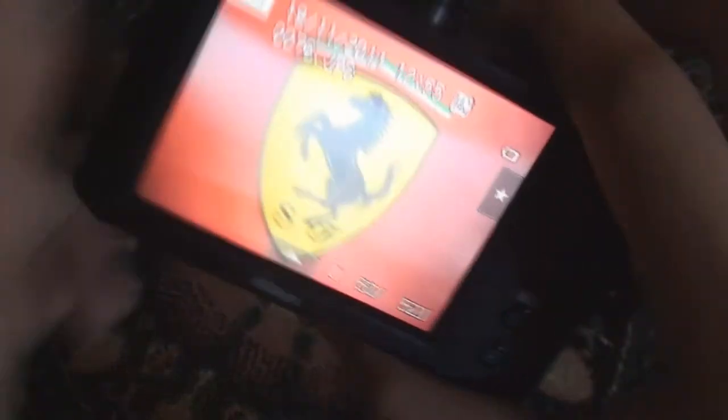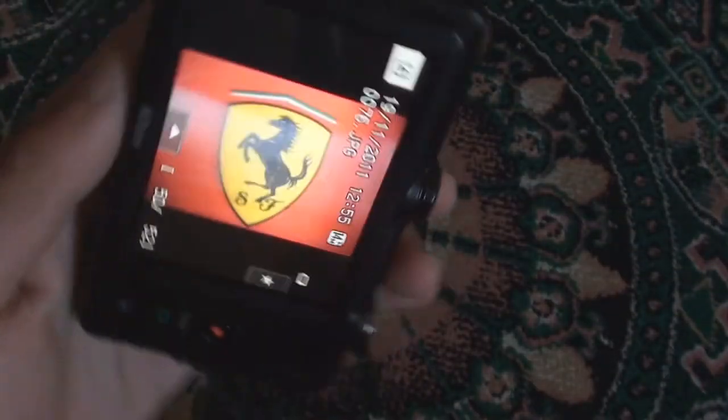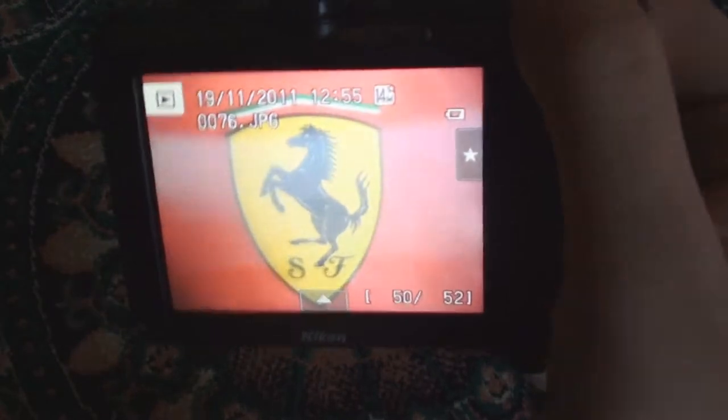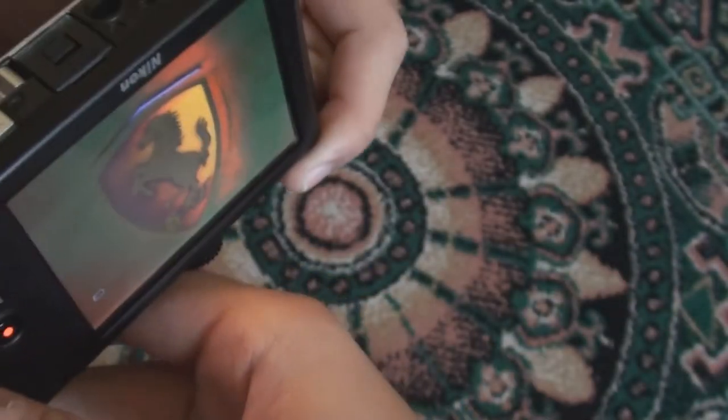And it has a built-in accelerometer, so if you turn it, anyway, it's going to show it to you. Even upside down, it's going to show you. So it's like the iPhone or iPod. That's kind of nice. If you want to show it to your friends, you're keeping it like this, it shows to them upside down.